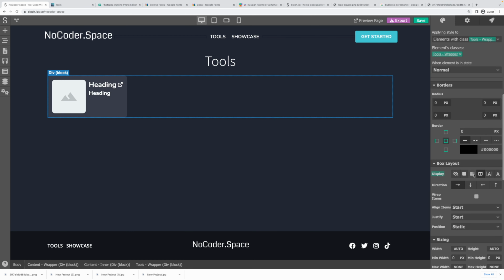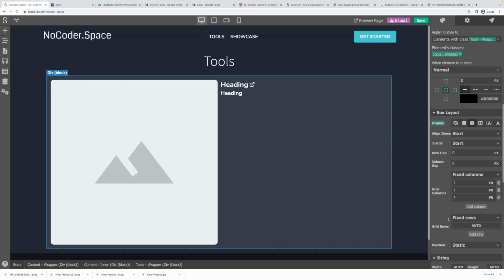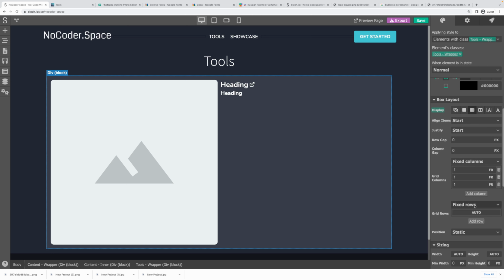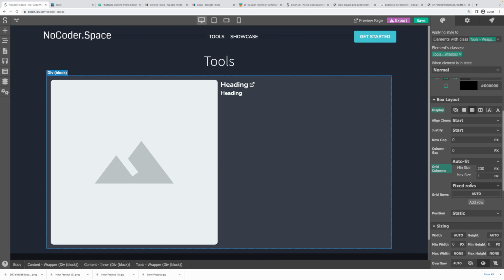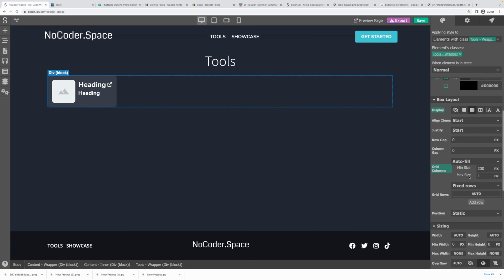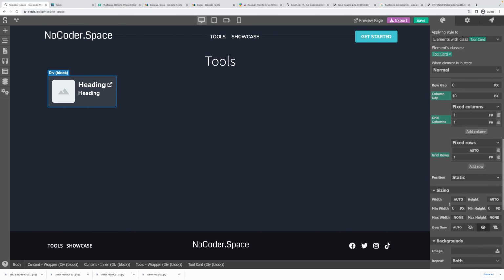Instead, what we can do is use the grid element, and this could be 3 columns, and the rows should be automatic. So autofill or autofit. The card should have maybe a size, a percentage.